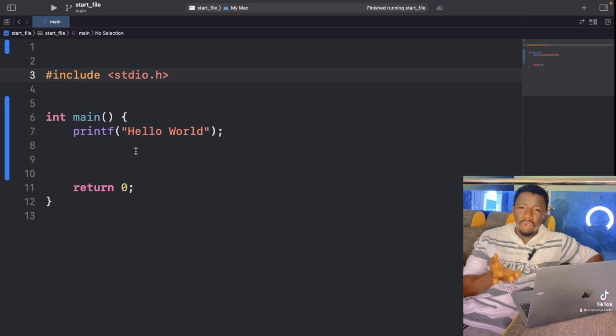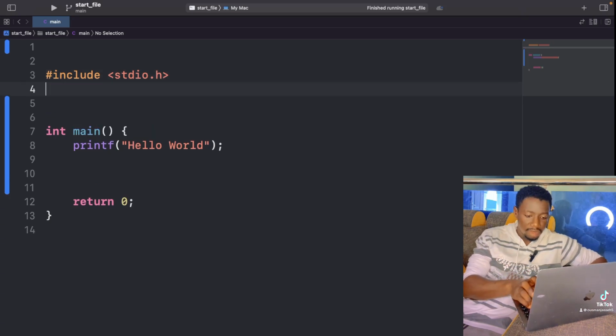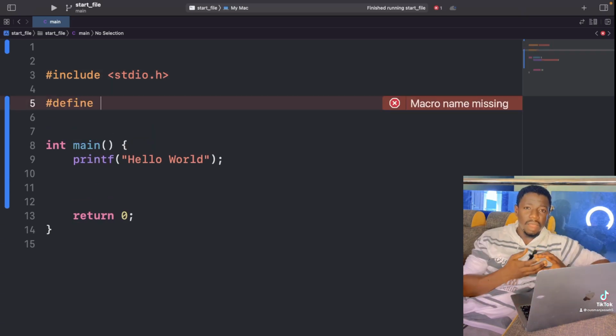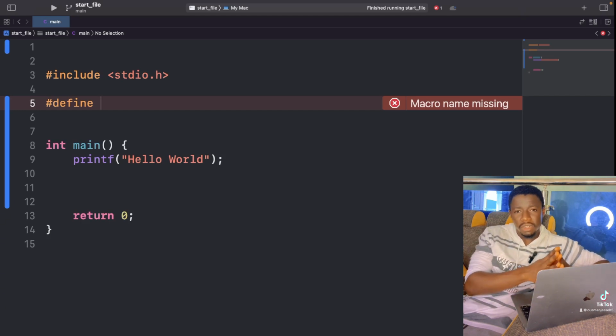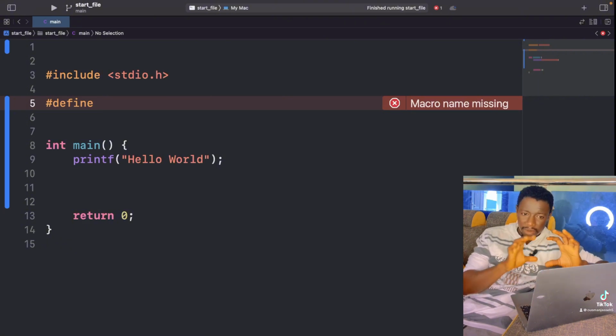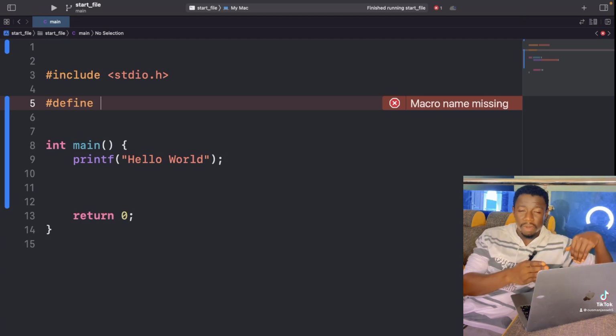Now it's not the only preprocessor directive we have. We also have something like #define. It defines all the constants before the source code is sent to compilation. In other programming languages, they use constants or const to define constant values like pi, like e. Those are constant values because they never change. Since they never change, it's better to define them on top before you use them in the source code. So #define normally defines all the constant values on top before you use them in the source code.